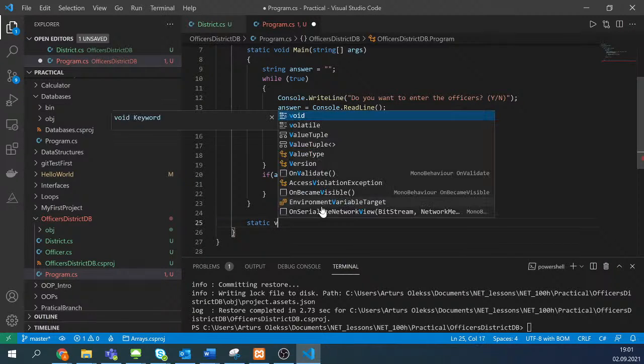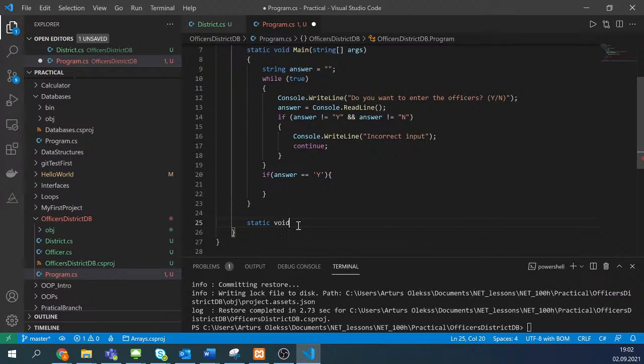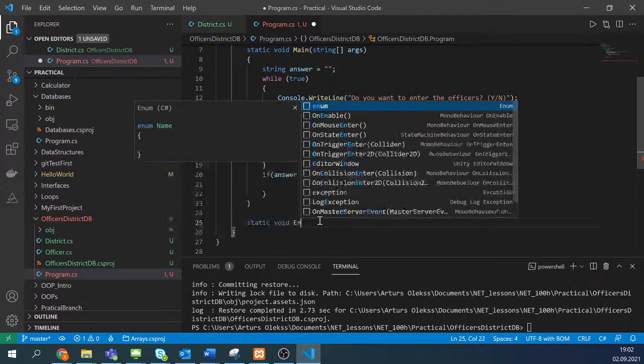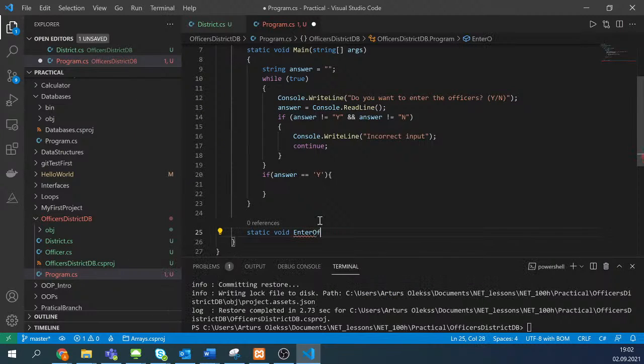Then just to not write everything in one place, just to separate the logic, let's create the method again. This is just for us to make the writing comfortable. I will divide the code and move it to a separate method. So then static void, and that would be enter officers.